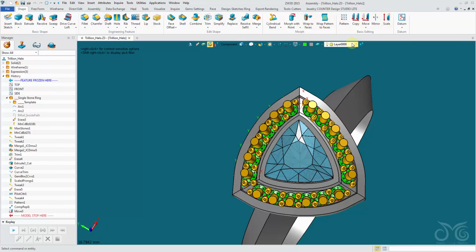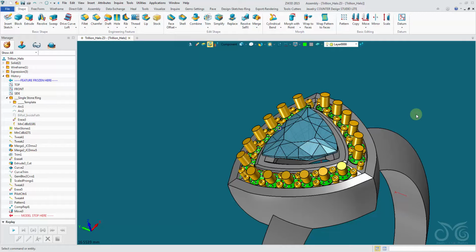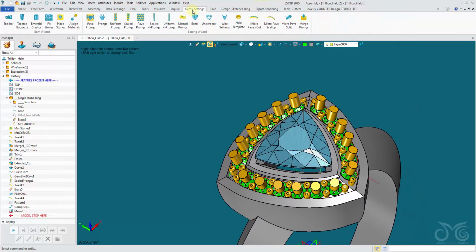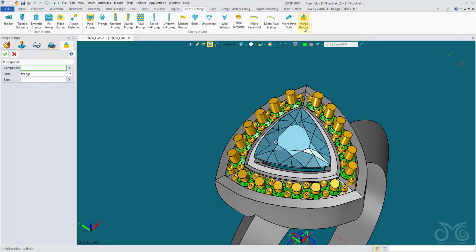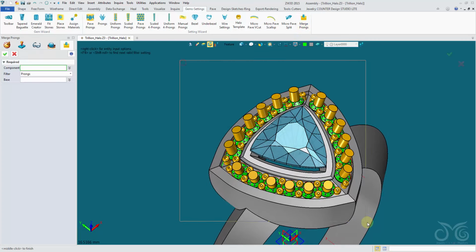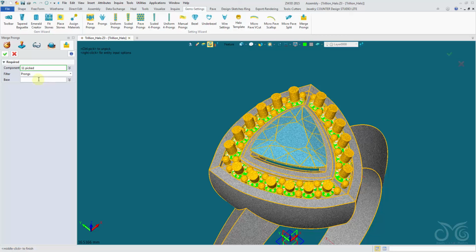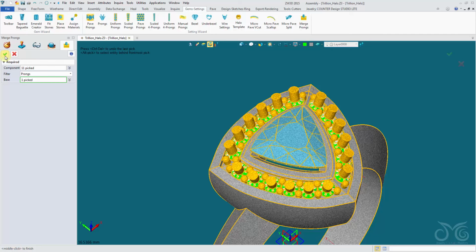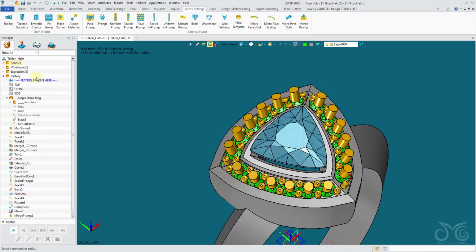Save. I'm going to hide my JCD datums. Oops. Okay, now we can merge our cutters and prongs. I'm going to merge my prongs prior to the cutters so that we can have some pre-cut beads. And just picking it all, knowing that I have the filter there. See if that's gone through nicely.